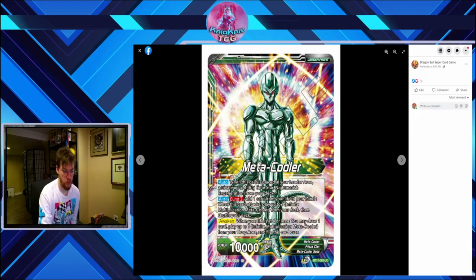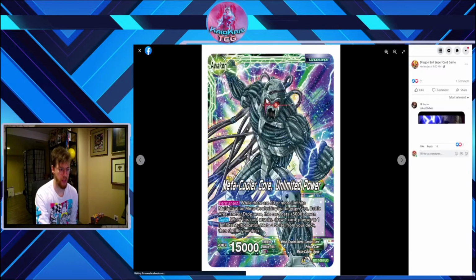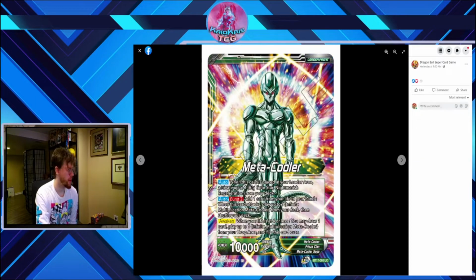Alright, so Metacooler. This card is placed in your leader area. Activate up to 1 Big Getty Star Nightmarish Regeneration from your deck. That's the new field spell that comes out with this leader. I think it's green and yellow, if I'm not mistaken. Maybe? Actually, it may just be green. I know it has green and yellow text on it. Auto, burst 2, add 1 card from life to hand. Once a card attacks, play up to 1 infinite cooler from your deck and shuffle your deck. So you don't draw, but you take a card from life, so that's cool, I guess.